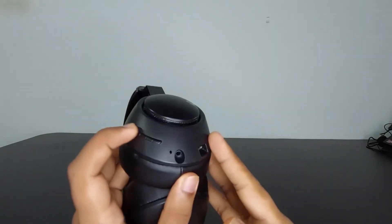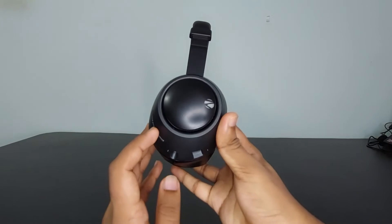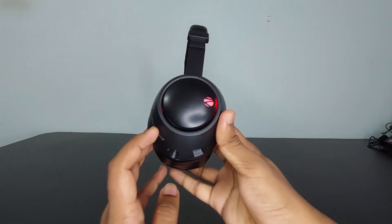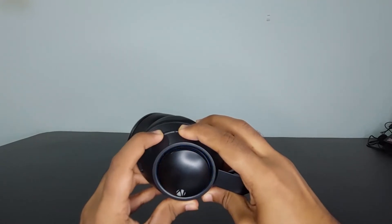Let's talk about the ports and buttons. We have three buttons: plus, minus, and a multi-function button. By pressing the middle button for two seconds it turns on — and yes, it has RGB. It has six colors of RGB which change automatically and cannot be manually controlled. You can turn off the RGB to save battery by pressing the plus and minus buttons simultaneously, which is a cool feature. The ear cups feel so firm and soft that you can wear them all day without experiencing any pain.